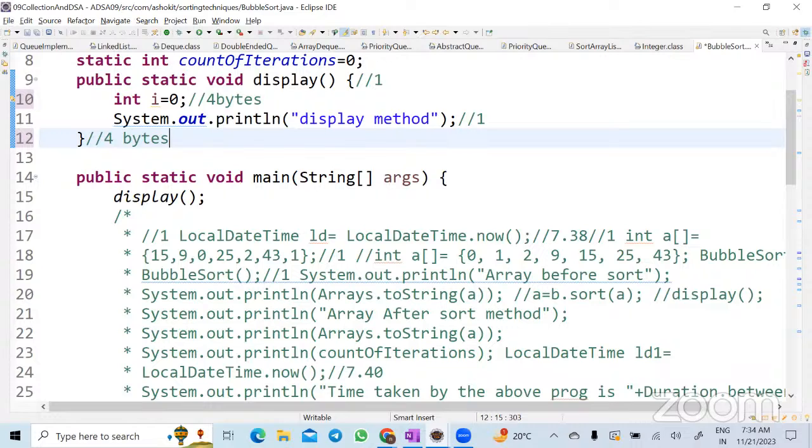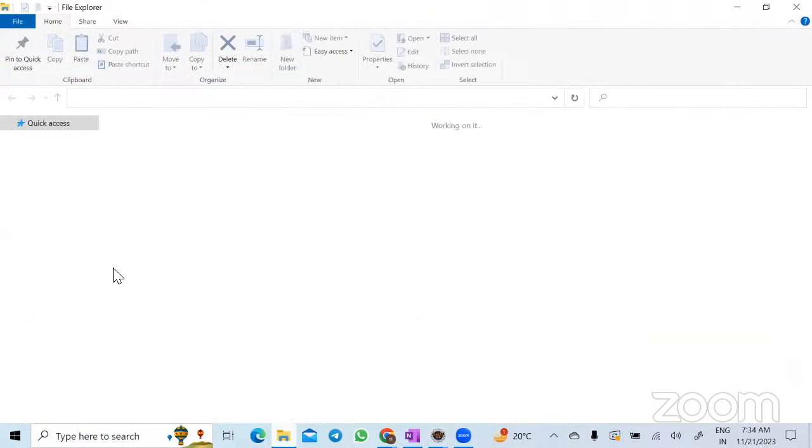Because the memory occupied by the program depends on your operating system. If you look at any blog or website, a 64-bit operating system will take less memory, and a 32-bit operating system will take more memory, right? Let me show what I'm trying to talk about.